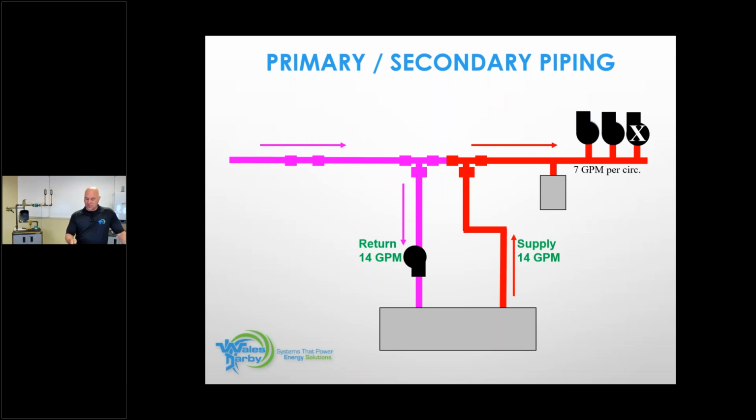Next up, it's a little colder out. So now we have 2 circulators on, 7 gallons apiece. That means we have 14 gallons a minute for the system to circulate water through the heat emitters. What's going on right here?